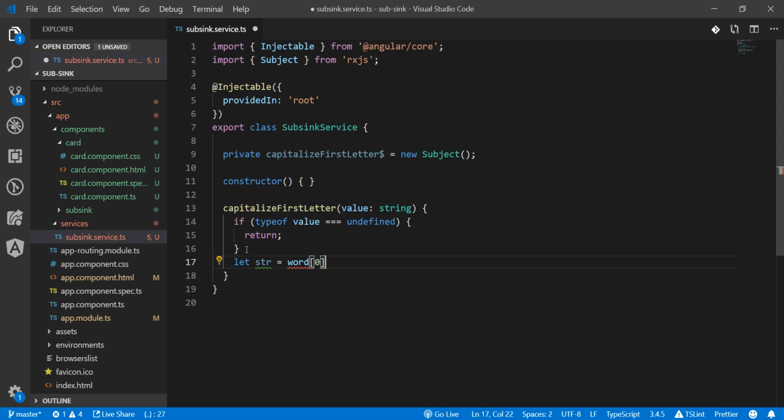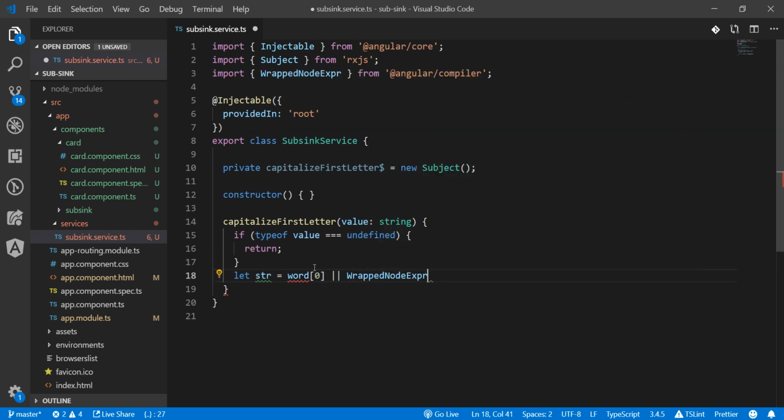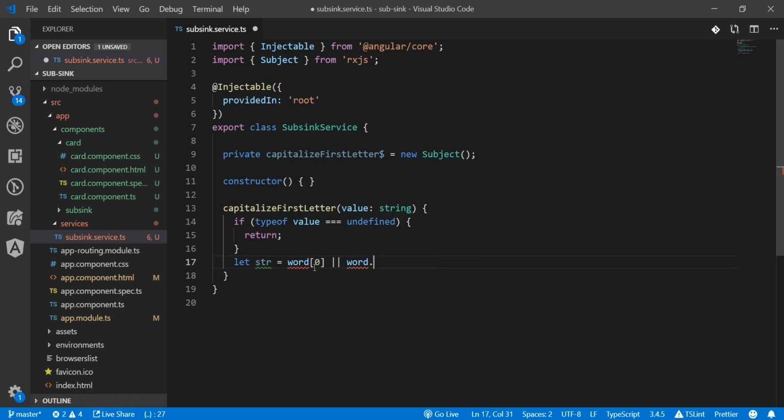So we get the value at index 0 using char at right here. Instead of word, sorry, this is supposed to be value.